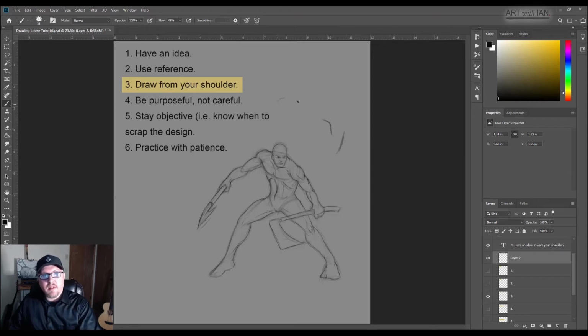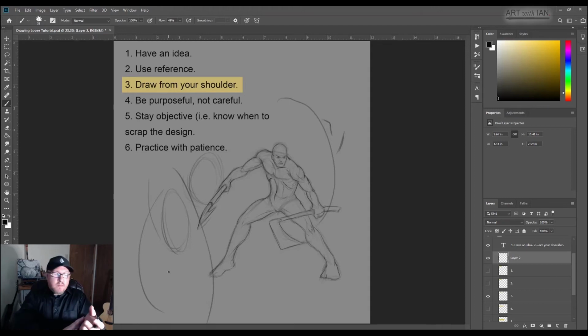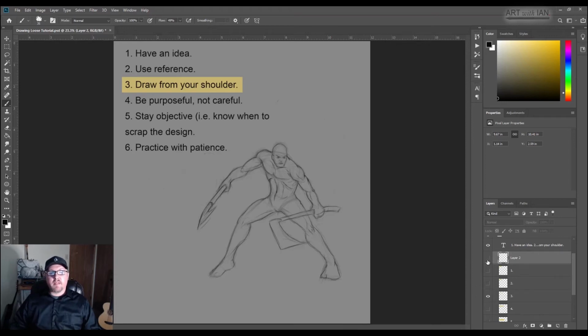So when you're designing, you want to be able to move. If you don't feel this muscle moving, your shoulder, your rotator cuff, if you don't feel that moving at all, you should start bringing the energy up your arm into your shoulder when you draw, or try to. It's hard at first, especially if your whole life you've drawn that way, trying to control everything from your fingers and your wrist. It can be tough to switch over, especially if you're working digitally and you have a relatively small tablet.